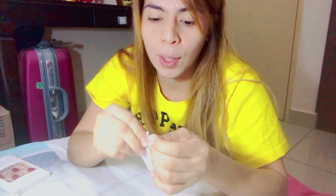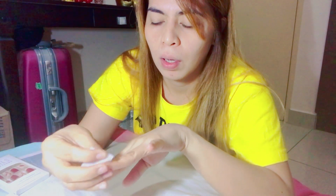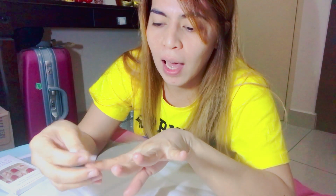Now I want to clean my nails with an alcohol swab, because it says you must make them dry. When you use alcohol, you know, right? It will make your skin dry also. So I think they do this because they want you to have dry nails. So let's wait for a while. Okay, now it's dry.